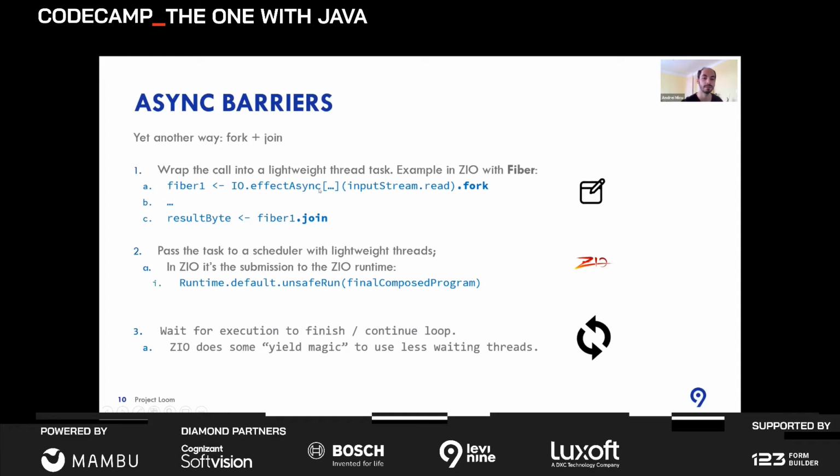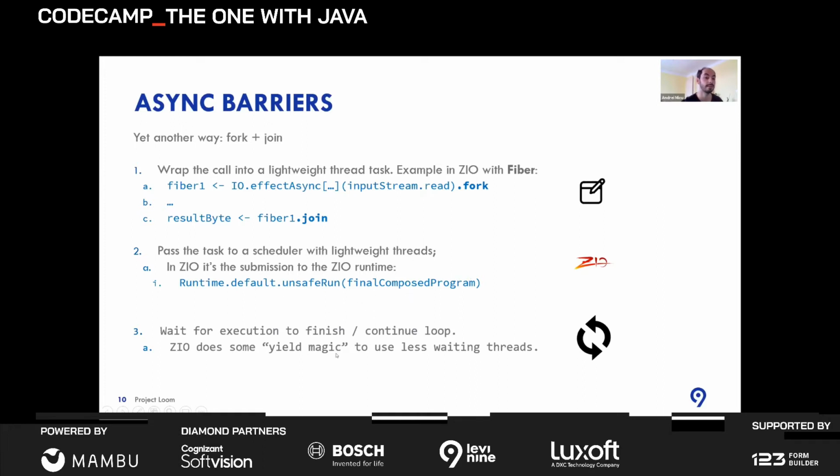Okay, and all this is a buildup of a program that you're going to execute. And the library then asks for this composed program to be submitted to its runtime. Once you do this, it's going to schedule all this work, the forking and other stuff until the joining, on its thread pools.